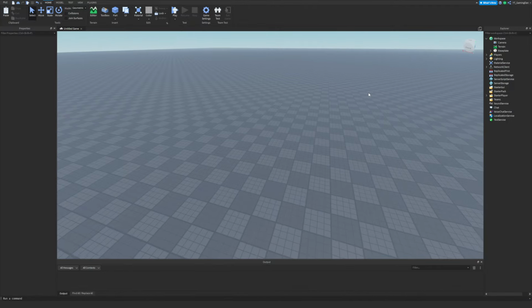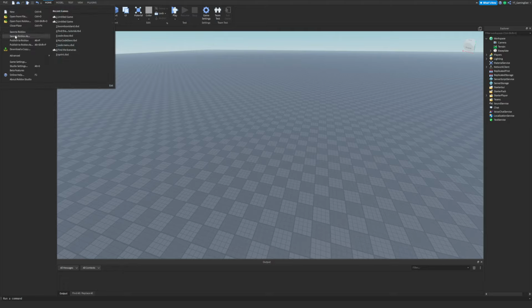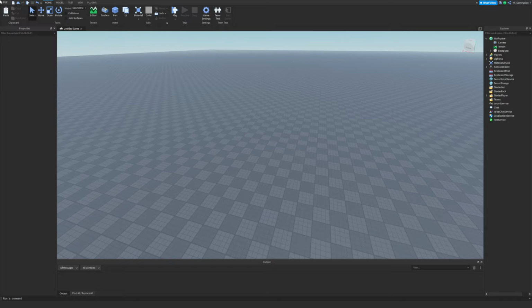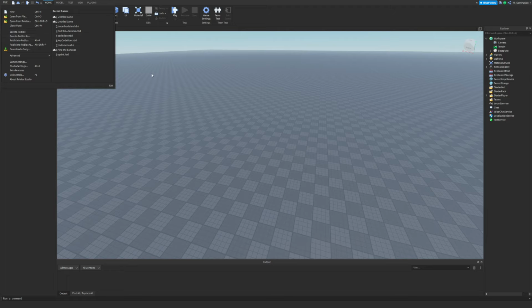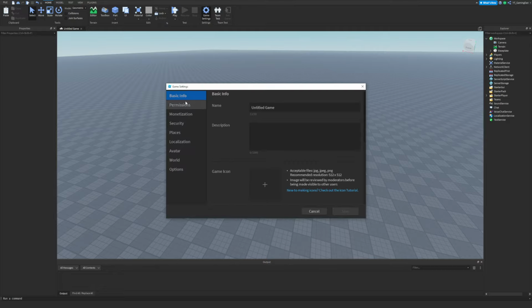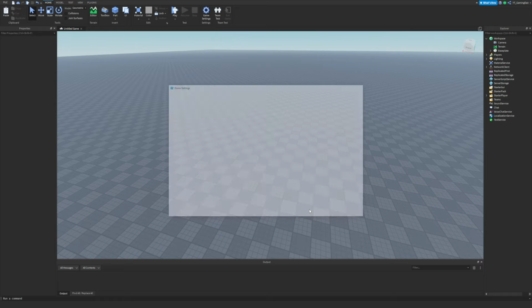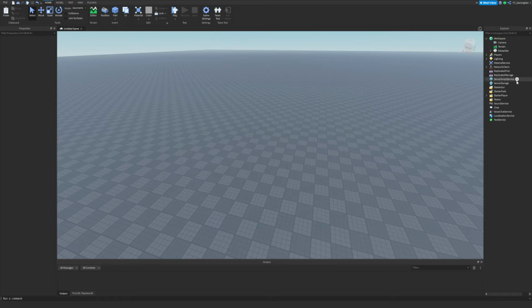Okay guys, first things first, there's a few things that you need to do before we start anything off. First of all, click on file and actually publish your game to Roblox. We need this to be available for the saving thing. And then, once you have published it to Roblox, click on game settings at the top over here, then go to security and turn on enable studio access to API services. After you have done that, this should be all good and ready to go.